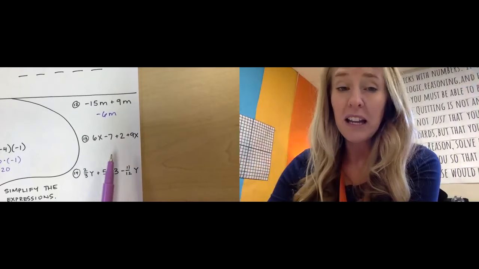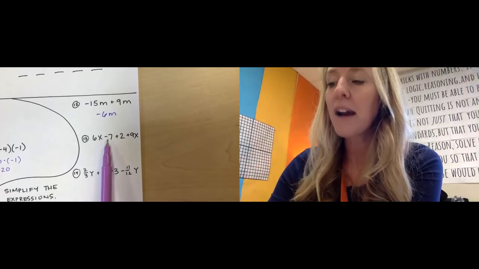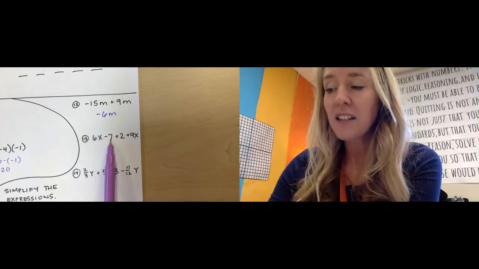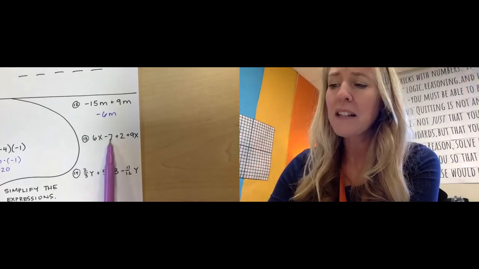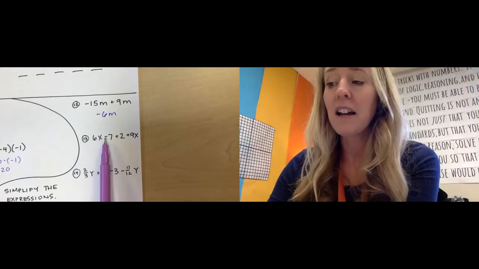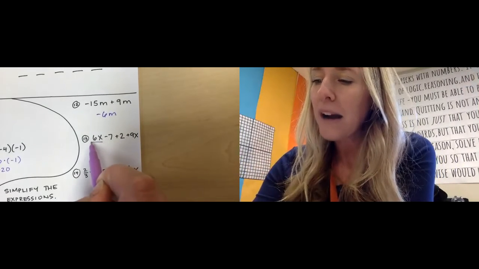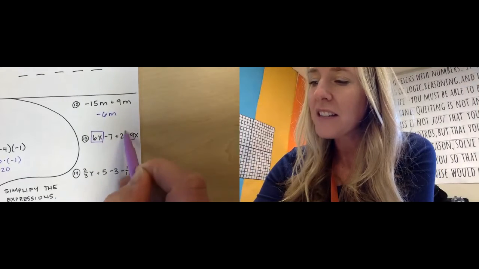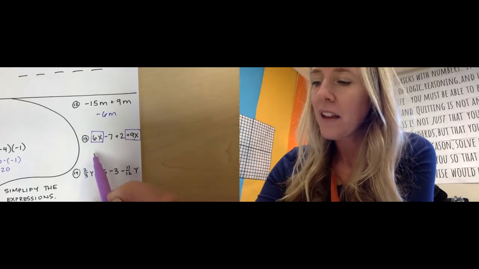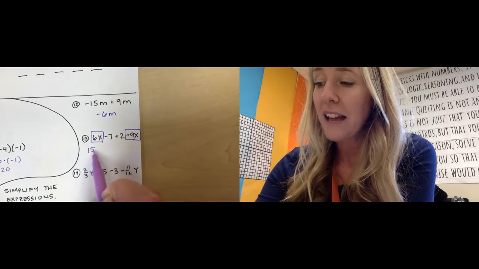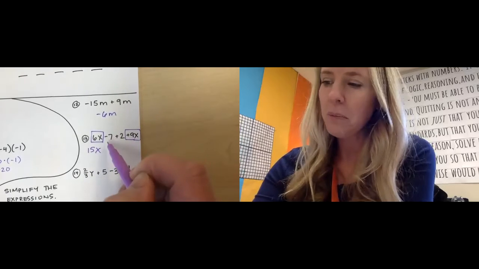Think of them, and I told you this in class, as the sign that's in front of it. That's subtracting 7, right? But that's also adding a -7. Okay. So if you really want to think of it, you could kind of box in your X's. I've got 6 and I've got 9. Altogether, that's 15 X's.